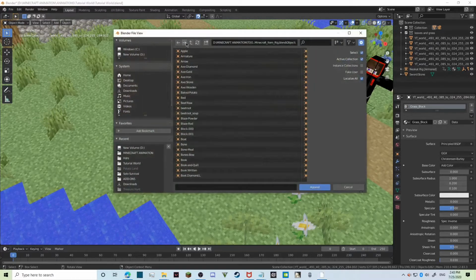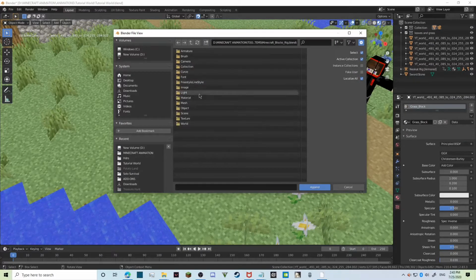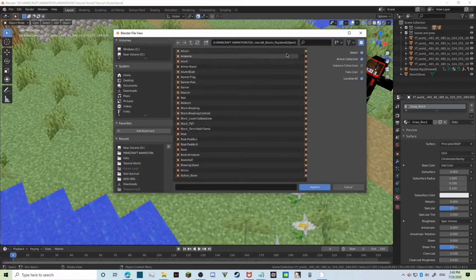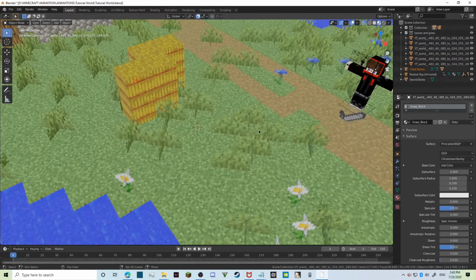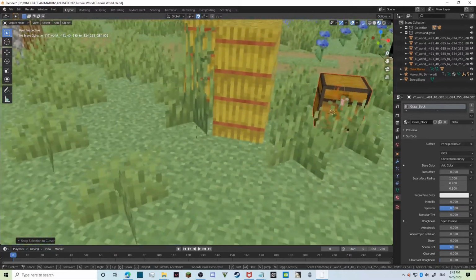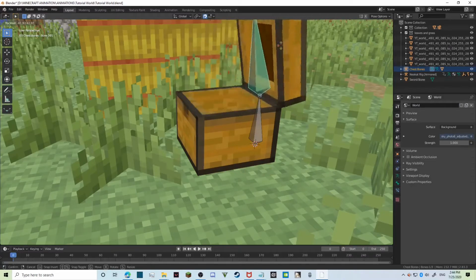Well, then you click append. Go up to your blocks, which, by the way, he has all of these rigs, like in the rim minis pack or whatever. So in here, say, instead of it, I want there to be a chest. So you select the chest and the chest bones. Make sure you select those and click append. Do that, Shift S thing, and there you go. You've got it. And the same way, you just go into pose mode and it works.